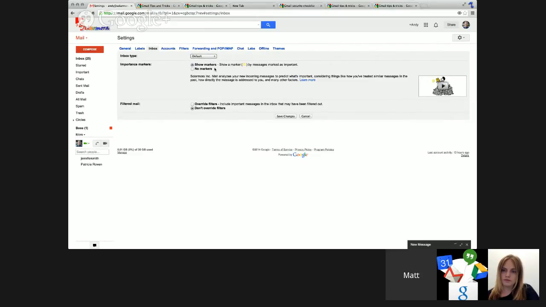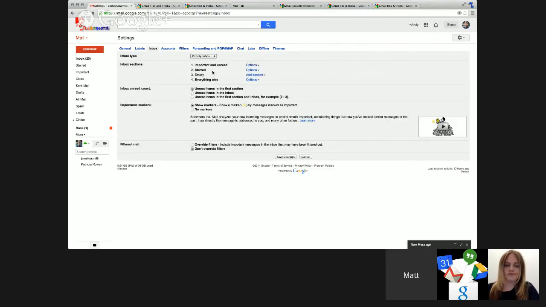So the one that I use in my personal inbox and my work inbox is called priority. Again, I encourage you to read up on the different types of inboxes here. Like I said, my personal option right now is priority inbox. And so it lets me create different sections. So I actually have 3 different sections by default in priority inbox, and it'll just put them in a different order so I can go through them in the order that I want to.